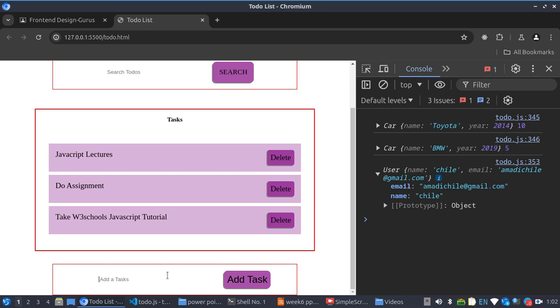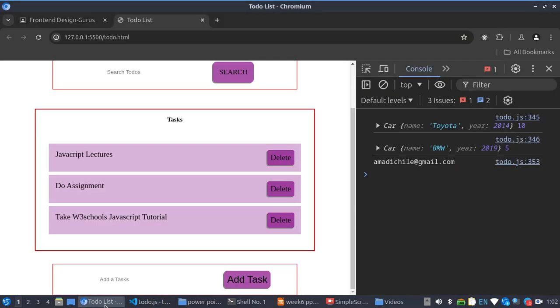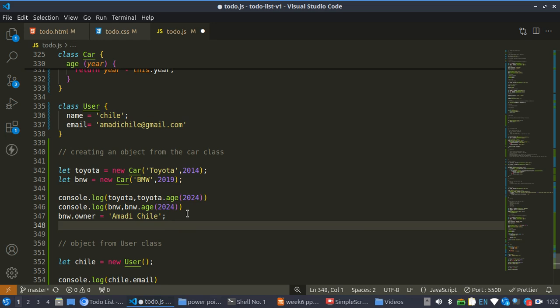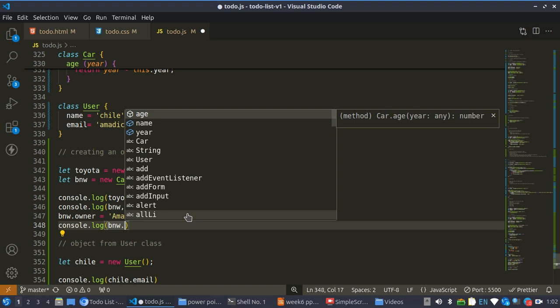Just like we can access properties from a class, I can get .email. You see, I have that. The same thing goes for these other ones. Console log BMW, that one is easier to type, dot name.